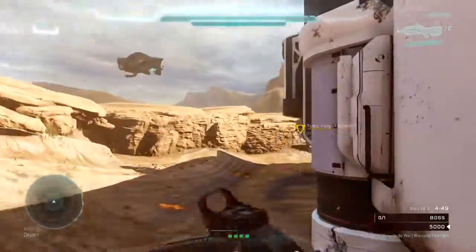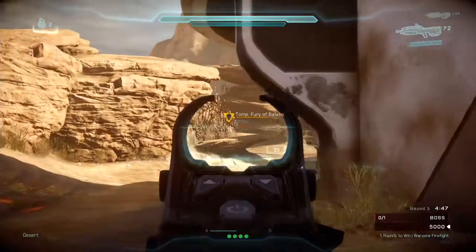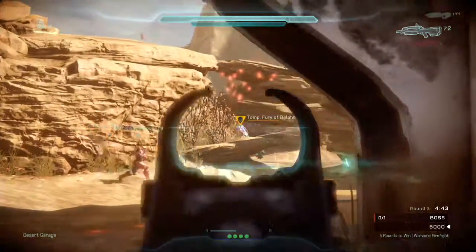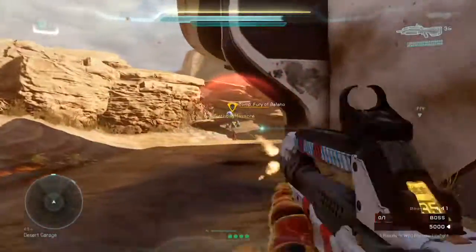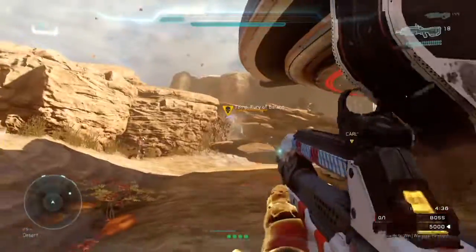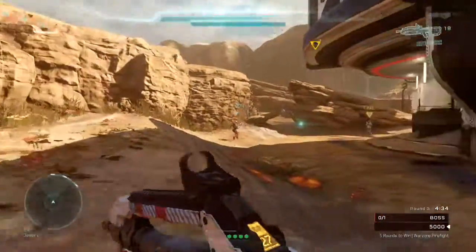And this boss fight here is kind of weird. It's like an absolutely huge grunt. It's kind of weird, but anyway, battle rifle is still pretty good for long range. Assault rifle is good for close. And yeah, it's basically kind of all the same.